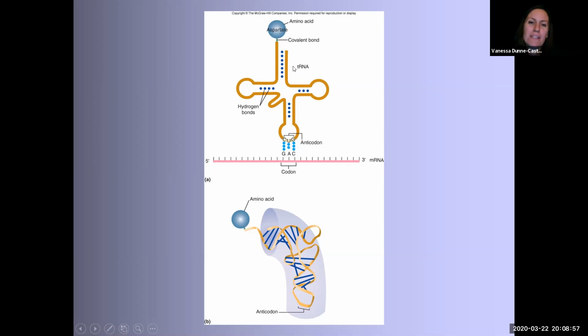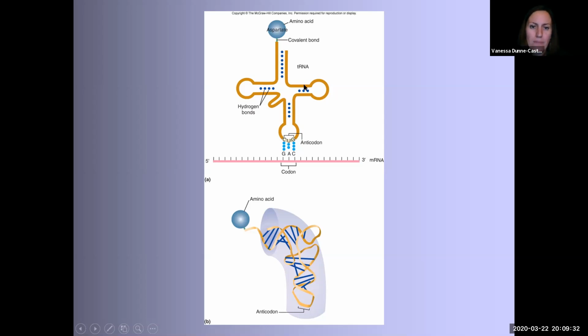And this is based on the single-stranded transfer RNA molecule that makes these internal hydrogen bonds with itself. This forms two really key parts of this molecule. At the bottom, we find an anticodon. Now, this anticodon is just a sequence of three nucleotides, like a codon, that are able to bind with complementarity to a messenger RNA molecule. It is called an anticodon because it binds complementary to a codon on mRNA.